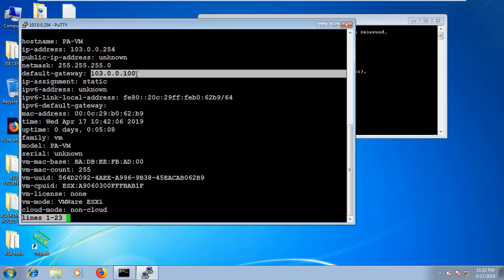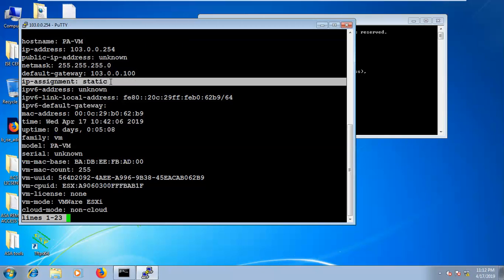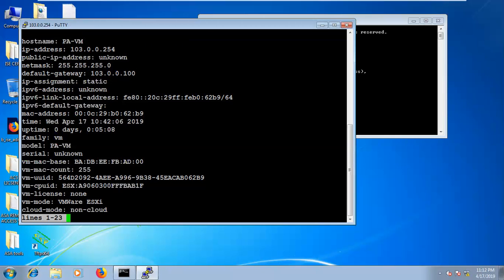But right now we don't have this IP address in our existing topology, so no need to worry about it because we are communicating within the same subnet. So gateway is not required actually. IP assignment was done statically. Earlier, when we started the firewall, it received an IP address from DHCP. So we removed the DHCP client from the firewall and we assigned the IP address statically.